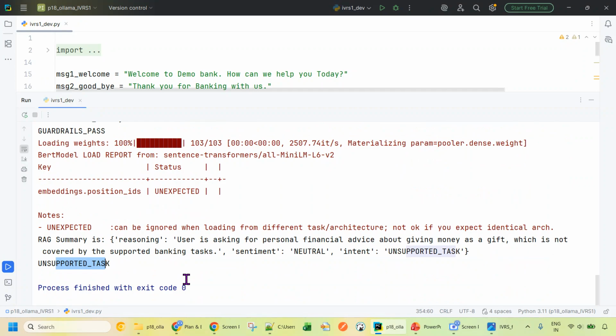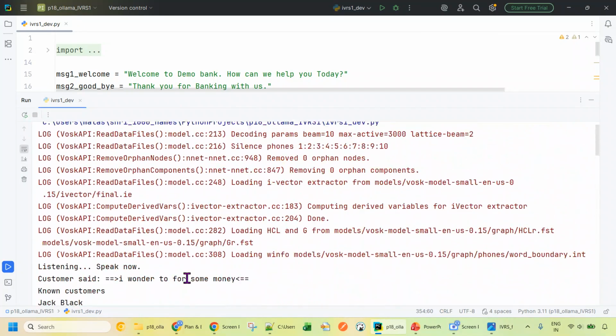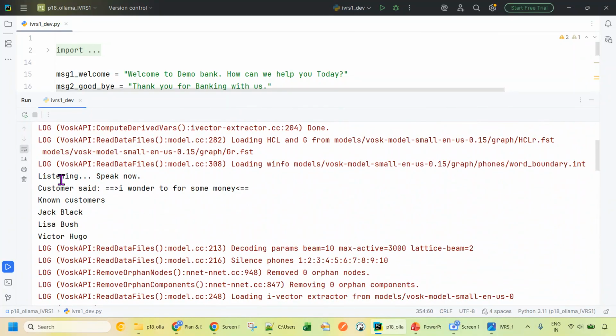Okay, so in this demo, from the initial point, I started the call, and then the backend asked me what my question is. I said I want to transfer some money. Here, this is the voice-to-text or sound-to-text conversion, and depending on whatever library you are using for sound to text, the audio to text conversion may differ. Again, that is one area for improvement. So I said, I want to transfer some money, and so on.